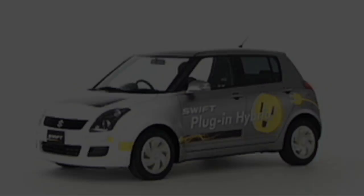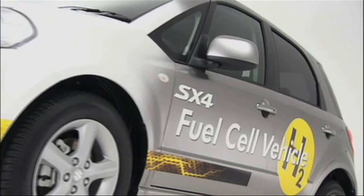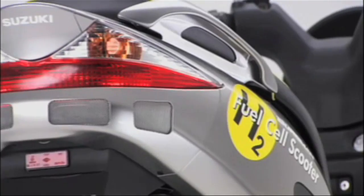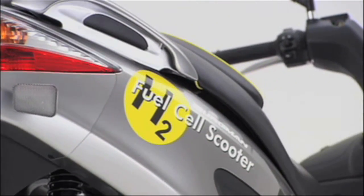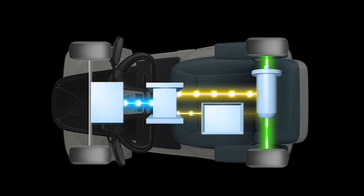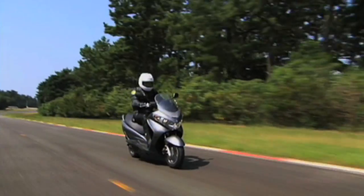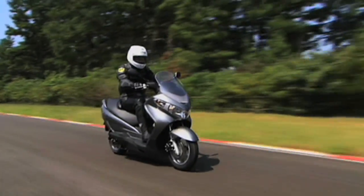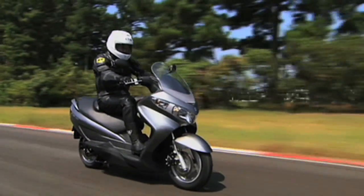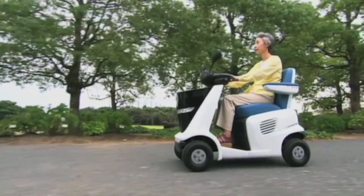Suzuki's carbon-free mobility effort at the Tokyo Motor Show was mightily impressive, as instead of showing concept vehicles using futuristic powertrains and offering the public very little to relate to, it used three existing models to demonstrate the benefits of its growing hydrogen fuel cell expertise: an SX4 fuel cell car, a two-wheeler based on the existing Bergman 250-400-650 family of feet-forward enclosed scooters, and even a fuel cell-powered Mio electric wheelchair.